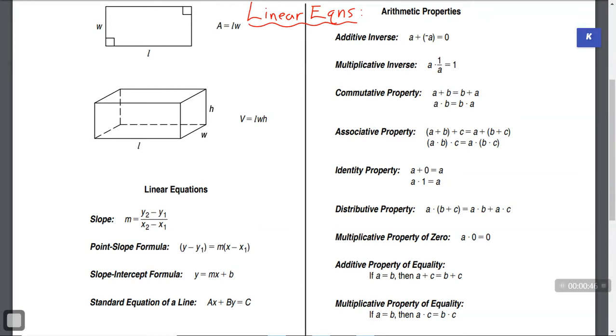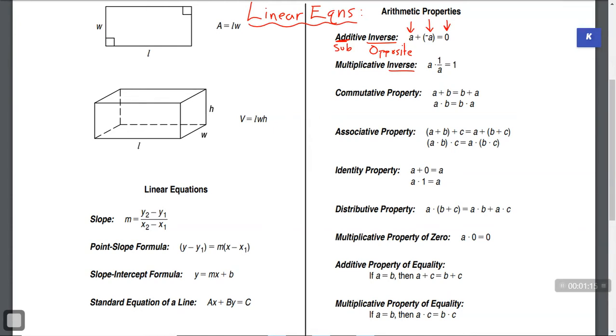Let's start off with inverse. Another name for inverse is the opposite. So the additive inverse, or the opposite of add, is to subtract, right? So over here I see I've got a positive number a, and I'm going to add its opposite, which would be a negative number, which is essentially the same as subtracting. All right, addition and subtraction are opposites. So when you add the opposite, you get 0. They cancel each other out and nothing is left over.